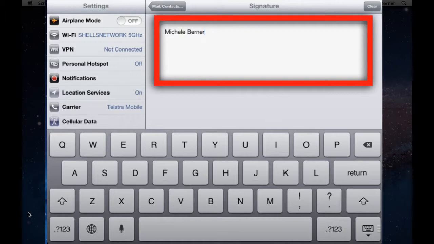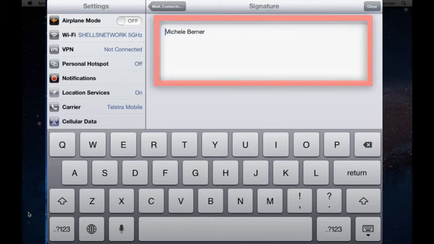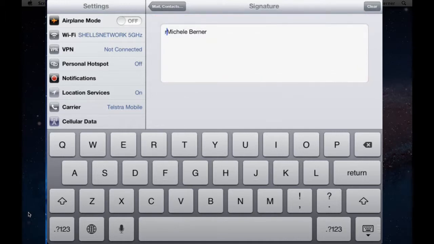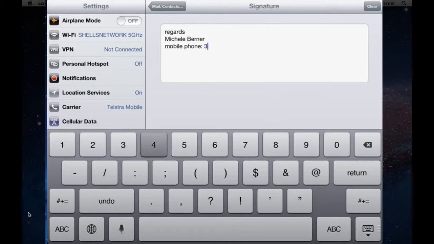So if I change this to another message, and no mobile phone, and then I can put some numbers in for mobile phone message, and that's what I want my signature to be.